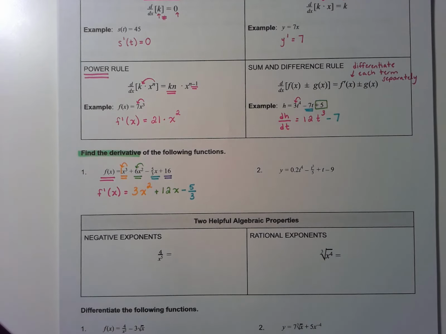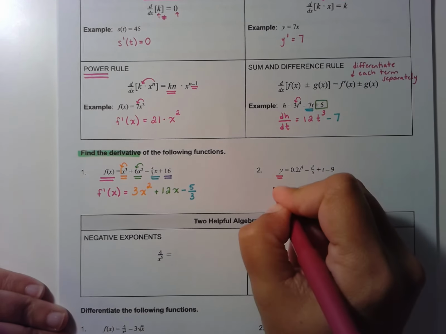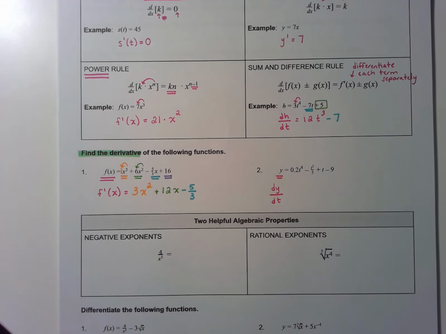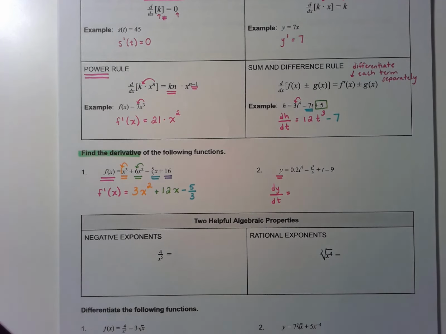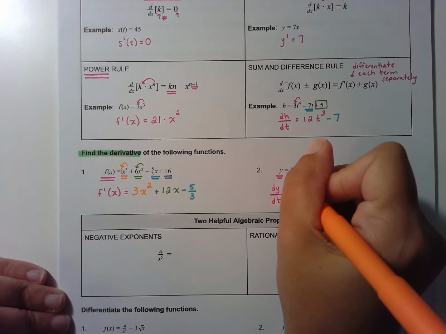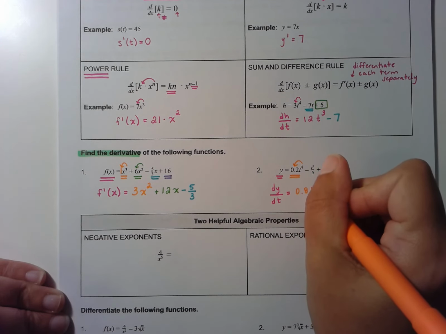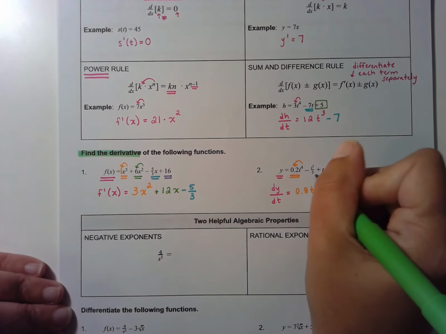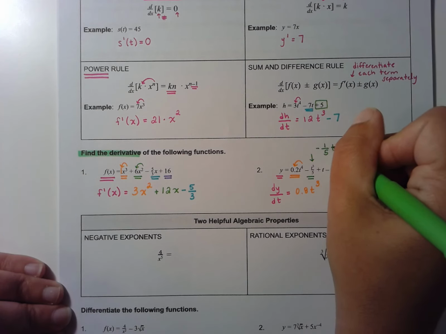Now we can do this with all types of different powers. So the next example, the derivative of y, I'm going to write this time as dy over dt. You could also say y prime. It doesn't really matter, just as long as you use one kind of correct notation. The derivative of 0.2 t to the fourth, I would drop the 4, so I would get 0.8 t to the 4 minus 1, which is 3. Then I would have t to the third over 5. I like to rewrite that as minus 1/5 t to the third.